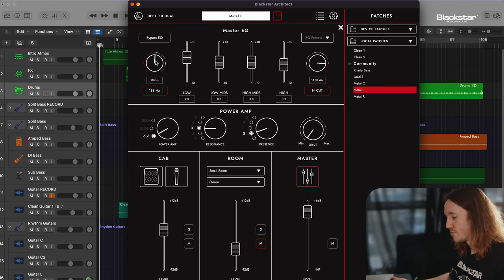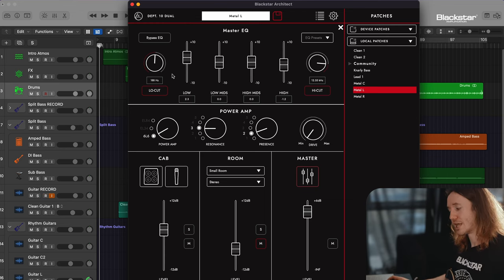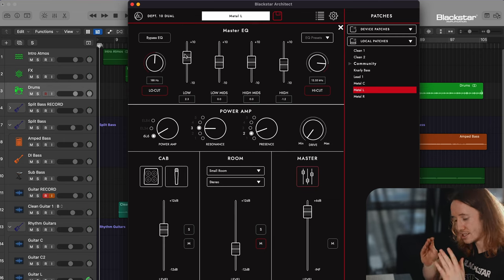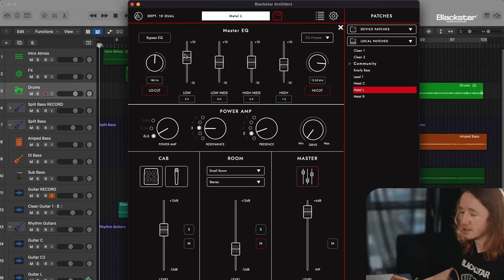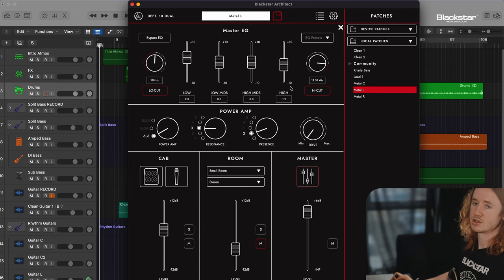We've got the low cut around 190 hertz. That gets rid of a lot of that subby low end that we don't really want in the mix. To combat that, making the guitar sound a little bit thinner, we've added a bit of low end, but that creates a nice tight bottom end that we want rather than the flubby, muddy low end. We've left the low mids as they are and the high mids as they are, and we've taken a little bit off the top end just to make sure we're not getting any sort of harshness coming through.